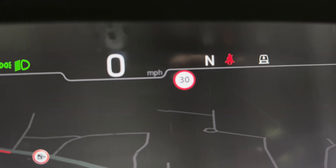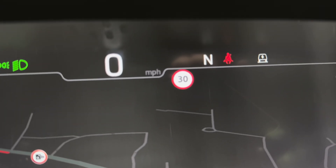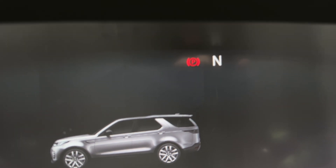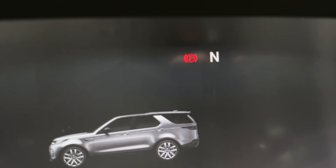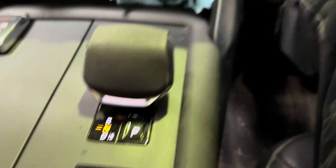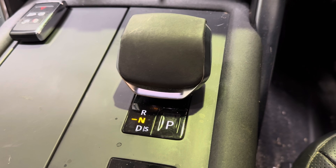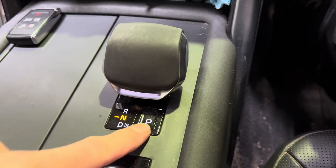Then you can set your roller going, switch the engine off. Park brake comes on and it leaves it in neutral, so you can do that for both sides, get your readings. It will stay in neutral apparently according to the brochure for about 10 minutes, but basically that will do to get your readings off the rollers without putting it in park.